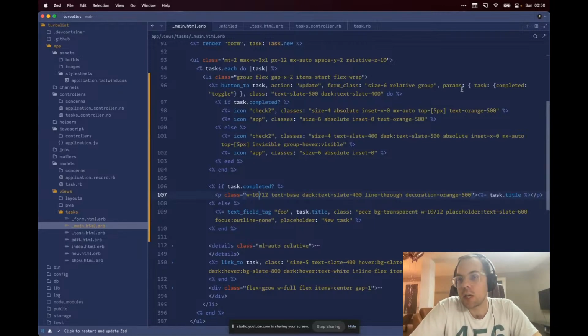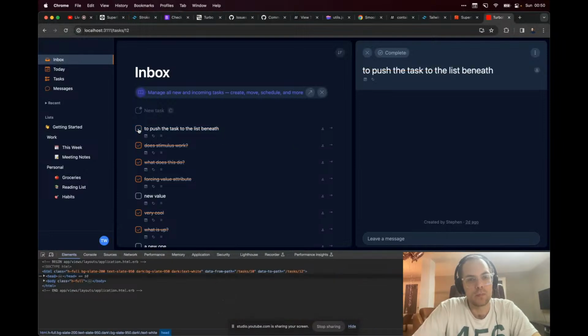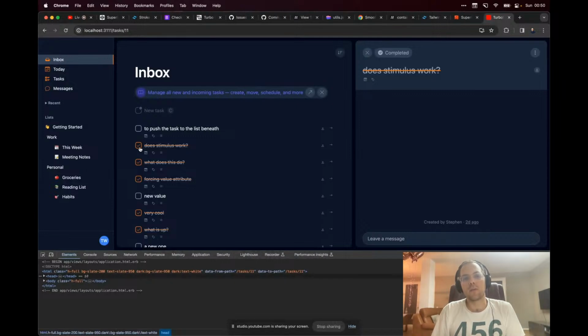So I think we can actually keep our completion toggling logic. Let's see. I mean, that is nice. We are interacting over here, and we need the state to be reflected in 4 different places in the DOM.